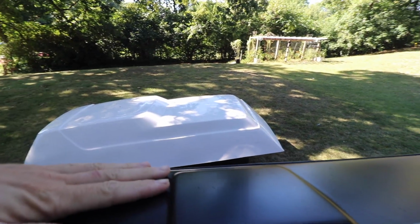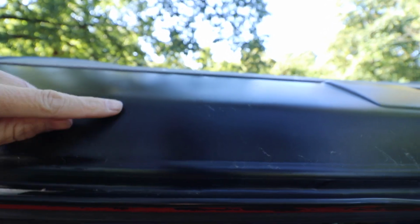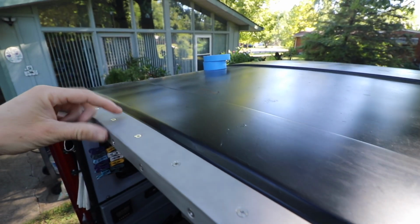So this is done. So yesterday I set my top on the roof and I marked it. Basically the top was sitting on there and I just traced a line. So I want to get from this line up, maybe like that much. I want to get the paint roughed up, and I kind of want to get this black paint off because I painted this a couple years ago and it didn't stick super well and it flakes off pretty easily. I could tell that by doing this trim, it just kind of lifts off. So I would like to get this off maybe with some lacquer thinner or just sand it off.